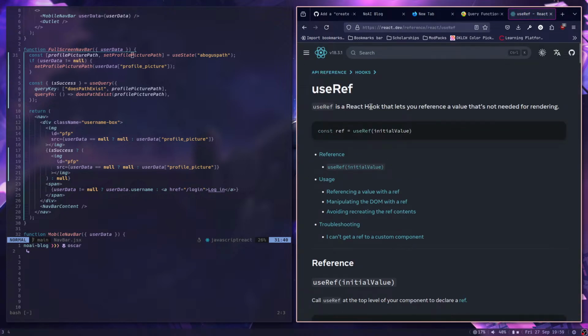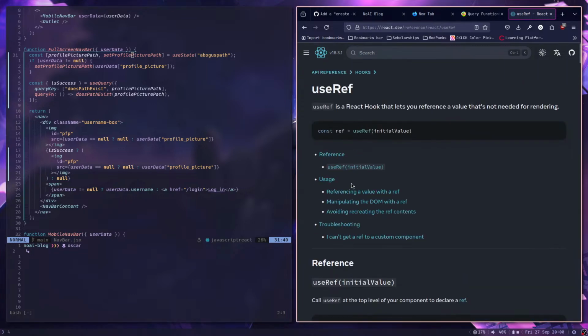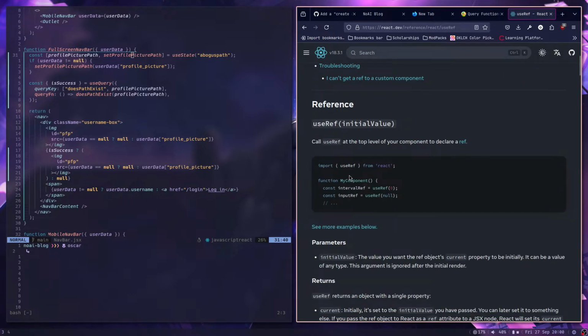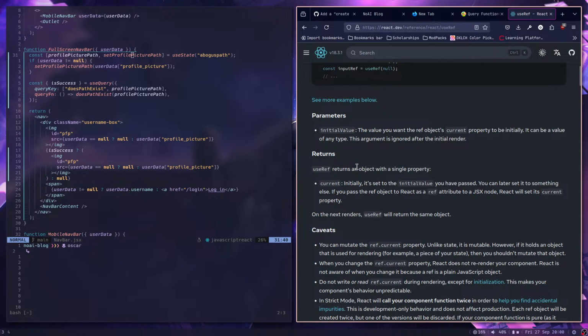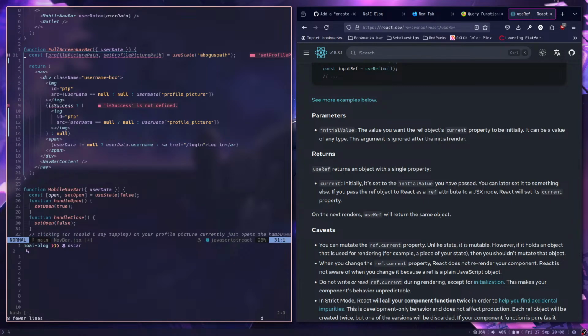I feel like I remember seeing something about this, and I'm like, oh yeah, I could use that, couldn't I? A value that's not needed for rendering. But I need to set it though, so that's gonna be the kind of bitchy part, I need to set it and change it. I'm wondering if just a basic useEffect would be better for this. I hate to do that, but I feel like that might be a wise idea, you know?